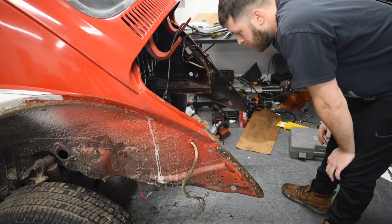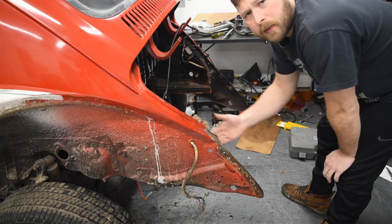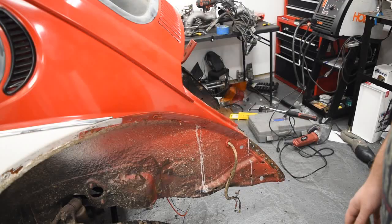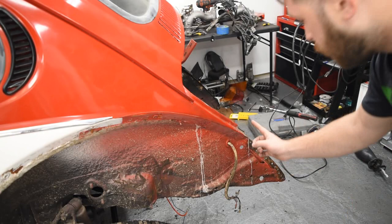We'll start with the vertical and then we'll figure out, I might also have to clearance right here, and the same thing on the other side, so I can access the spark plugs and stuff like that a little bit easier. So we're going to start by taking off where that white paint line is.